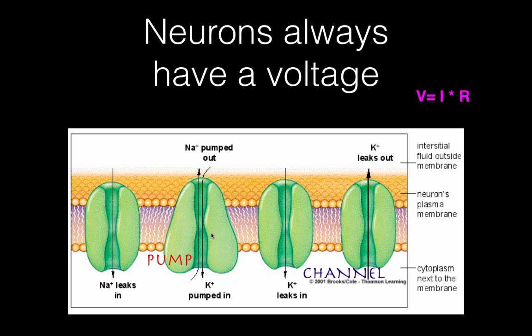Also, pumps that require energy will pump ions against their chemical and concentration gradients, allowing for there to always be some difference in chemical and ionic charges across the membrane. This difference in chemical composition and ion concentrations gives rise to the neuron's voltage. The major contributor to resistance for the neuron is the phospholipid bilayer.